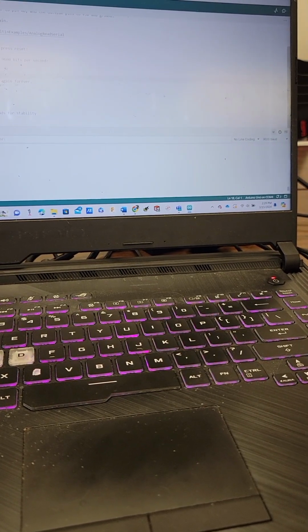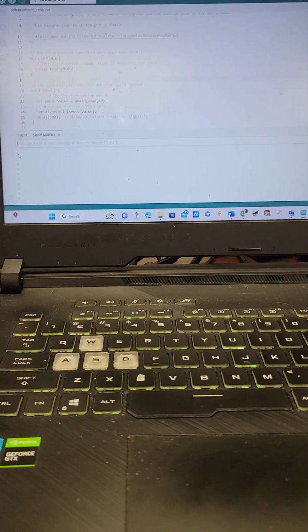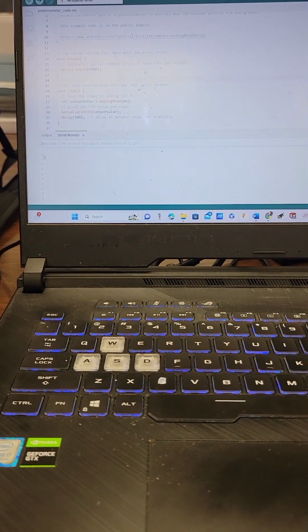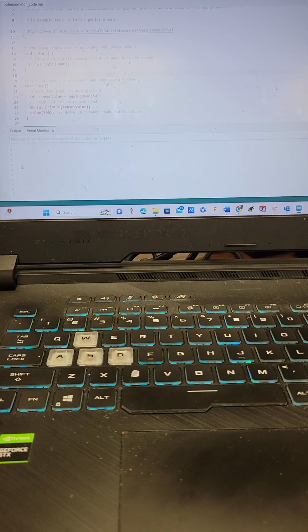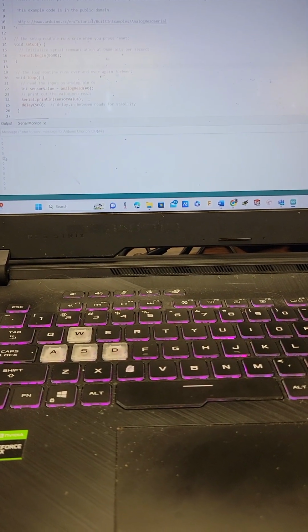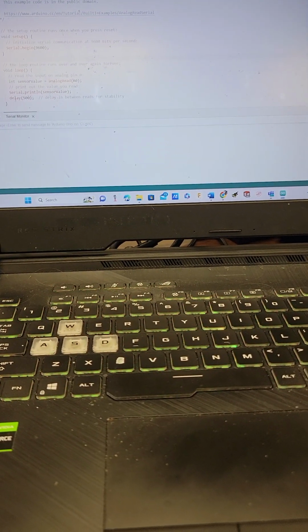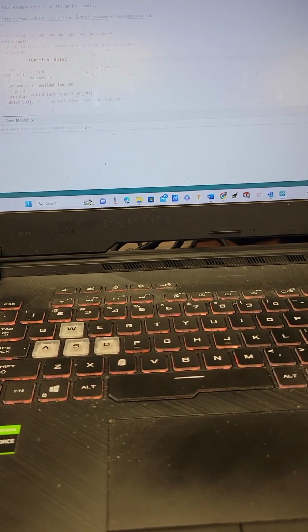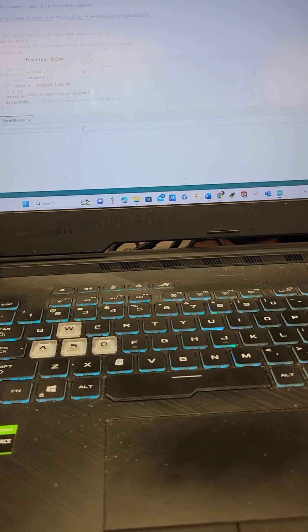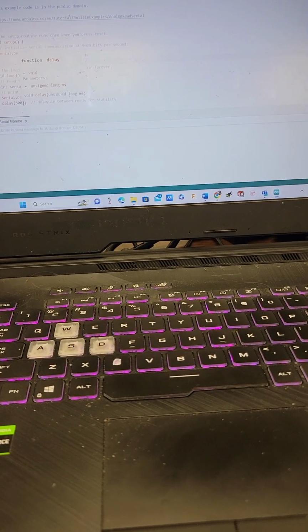Serial.println is the reason that this code is printing in the serial monitor in a straight line, or vertically, instead of horizontally. Without this ln, our print would be going across the screen. Then we have a delay of half a second, that is 500, because delay's default time unit is milliseconds, so 500 milliseconds is half a second.